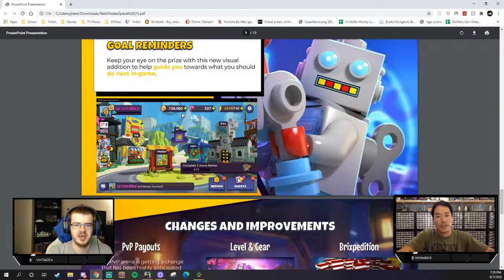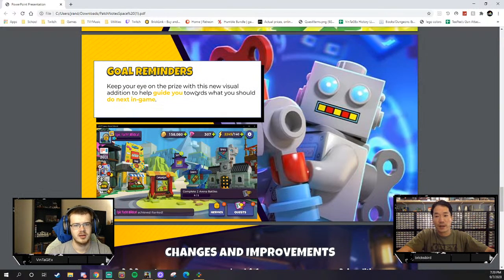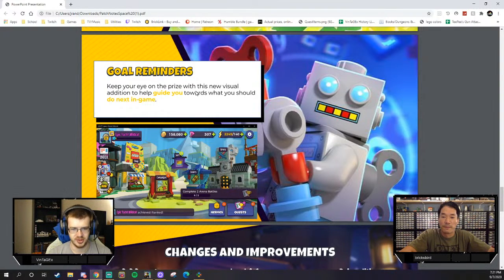But basically, if anything, that'll get people logging in more. I know I haven't really been logging in as much as I did, say, 3 months ago. So if somebody gets this, it definitely incentivizes the daily login because you're getting bonus daily rewards that you're paying for. So it's something you should be logging in and completing.